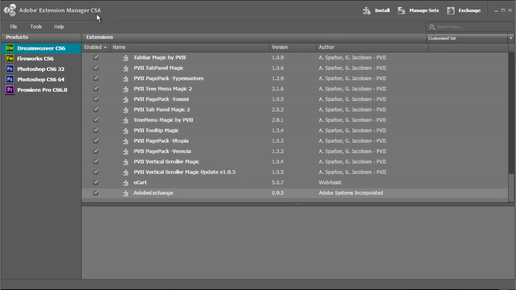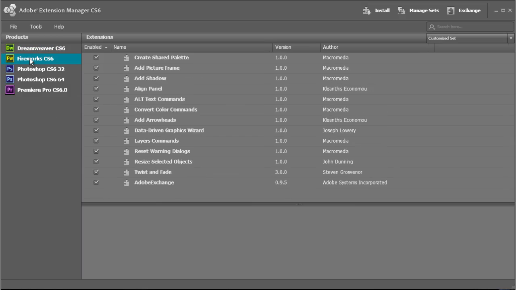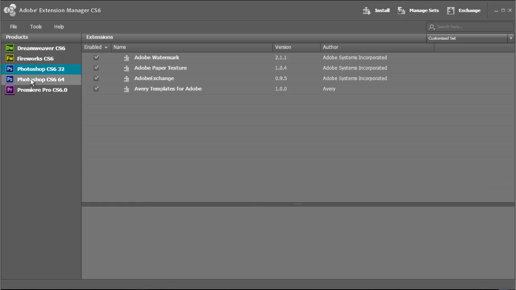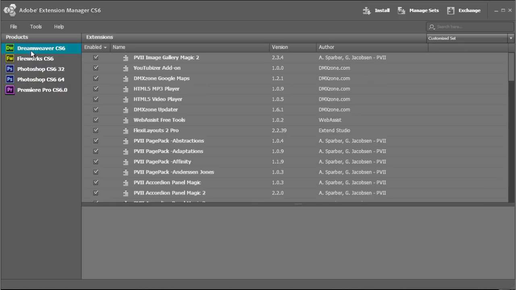It's pretty much exactly the same as the Creative Cloud version, the latest version. So rather than switching to that version just for the moment, let me quickly show you what's on offer and where things are. You'll see the version number up here, and as you can see this is CS6. Then all the different applicable programs that you use that access this extension manager will be listed down here on the left hand side. Now for this total training course we're only really concerned with Dreamweaver, but as I say you'll see all the different programs listed here. Anyway, by selecting Dreamweaver, then you'll see over here in the main area to the right all the different extensions that I have got installed.